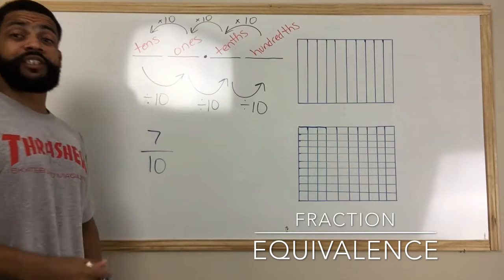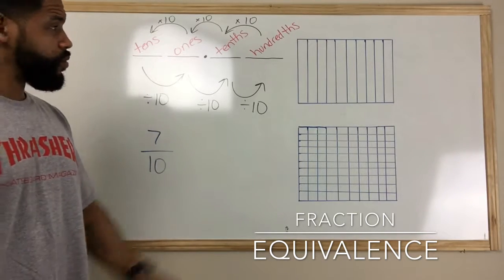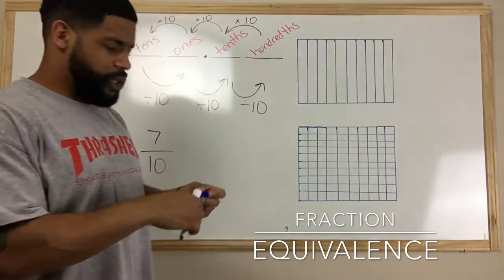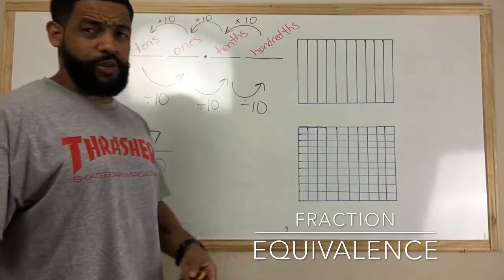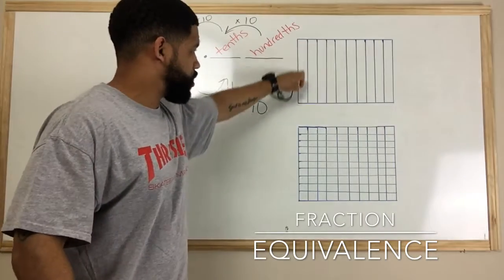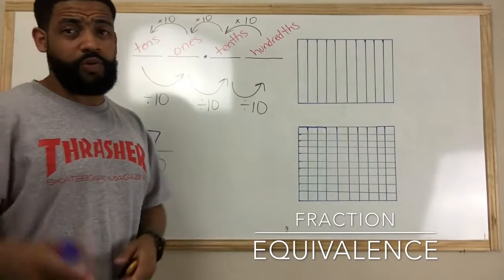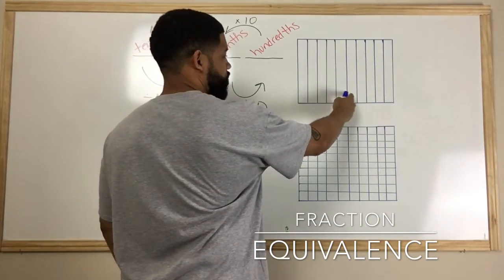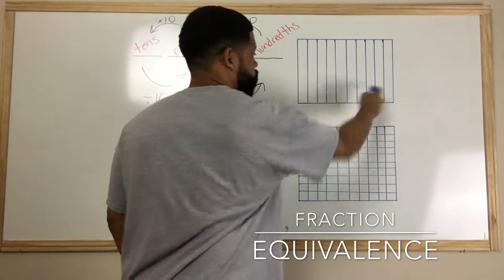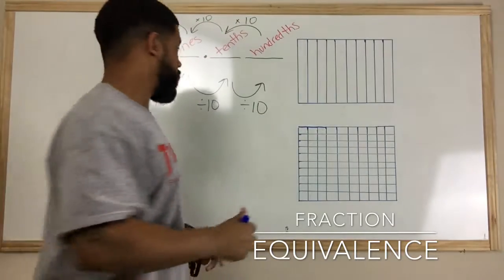So if you look over here, notice we have a tens grid. It's a 100 grid but it's in terms of 10. So each vertical line is going to represent 10. You guys see these in school all the time. So that would be 10, 20, 30, 40, 50, 60, 70, 80, 90, 100. So this would represent a 100 grid with tens.